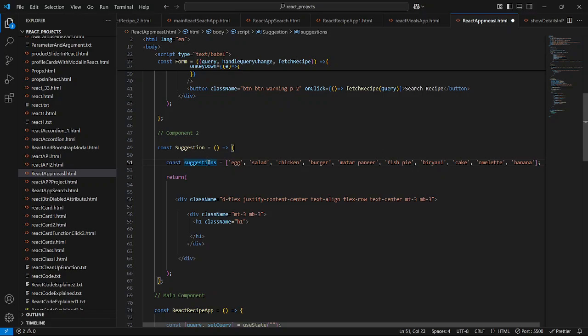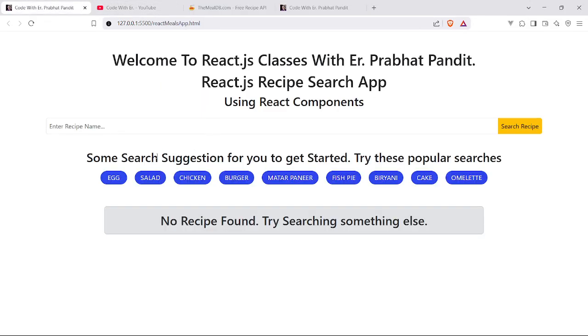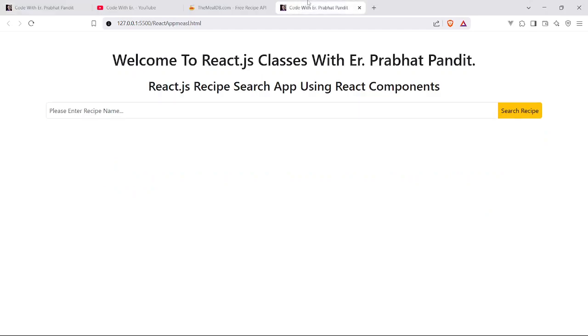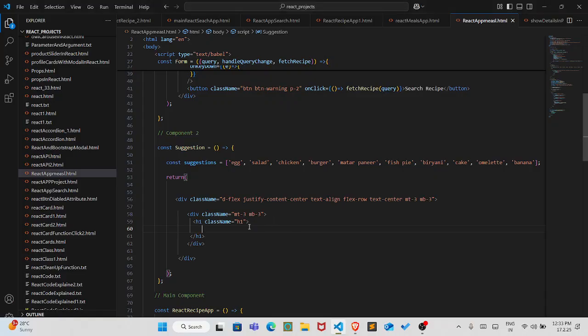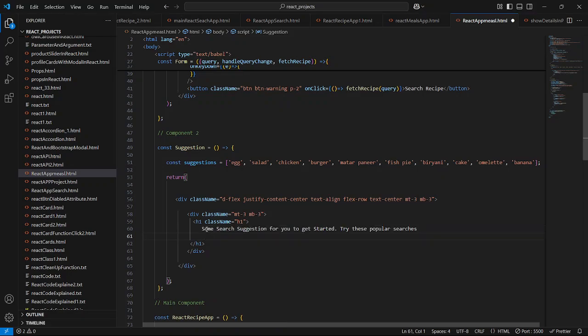So guys, now let me just copy the string from the demo only. So come here and let me copy this string from here, and we will paste it inside our code, inside this h1 element. So like this, and now we have to create another div. I'm gonna define another div here.